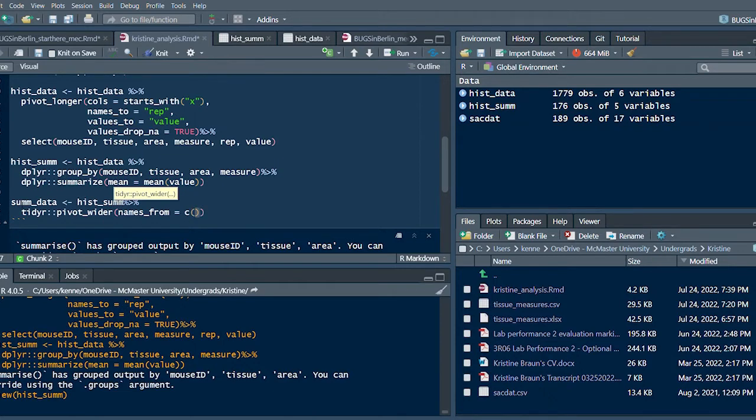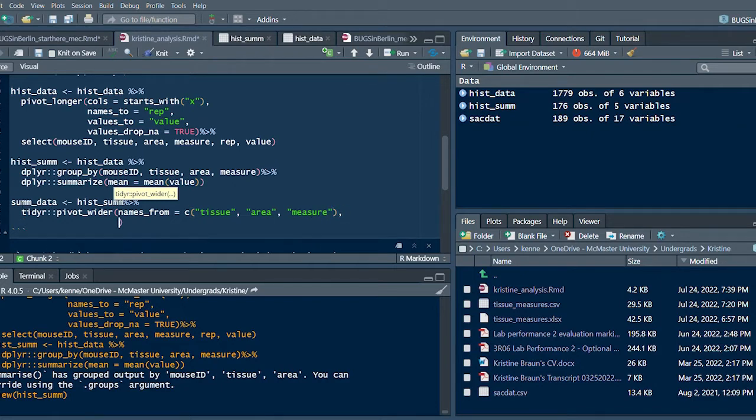And we'll say we want it to take the names from all 3 of tissue, area, and measure. And we want the values to come from mean, because that's the column that has our data in it.